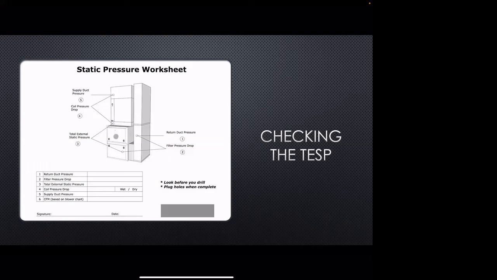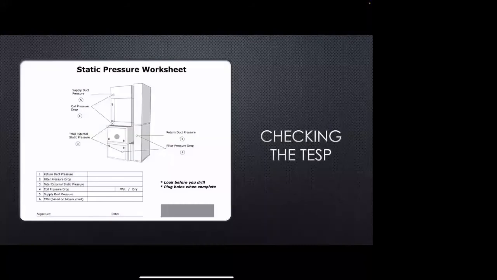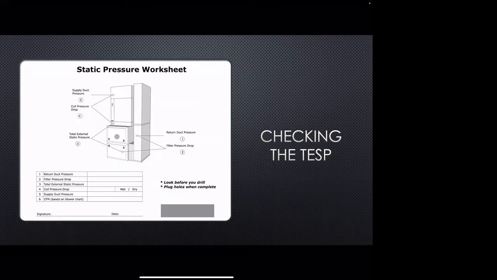However, the high limit is the most accessible with what we see and how systems are installed. And that difference between right below the coil or right at the coil before it goes through that coil and the high limit can be only 0.01 inches of water column. That's not going to make or break us actually checking our pressures and how the system's operating. It's so minimal that it is okay to check in the high limit. And I wanted to make sure to clear that up. So that's our third point.